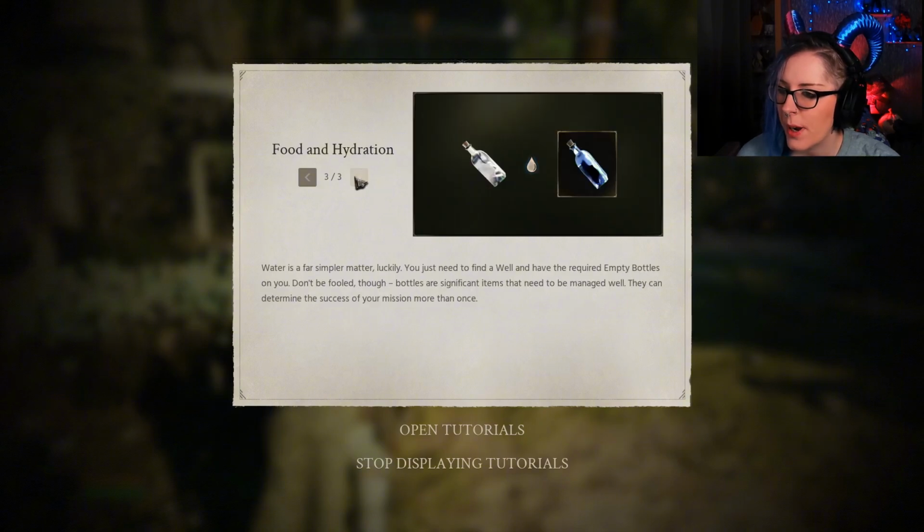Water's a far simpler matter, luckily. You just need to find a well and have the required empty bottles on you. Don't be fooled though, bottles are significant items that need to be managed well.